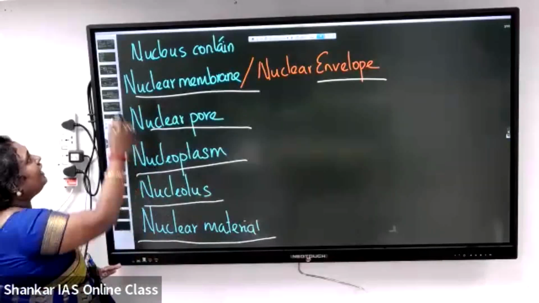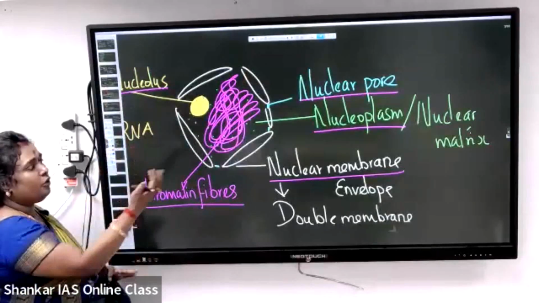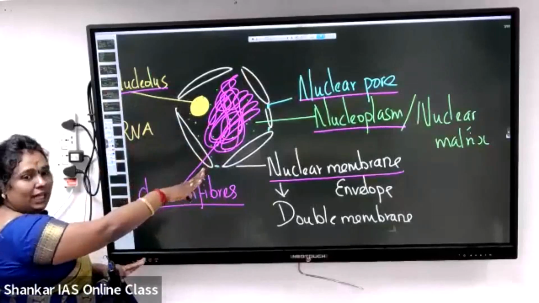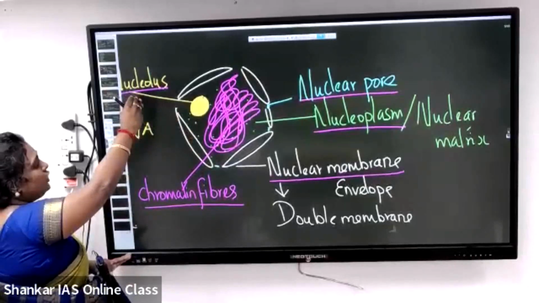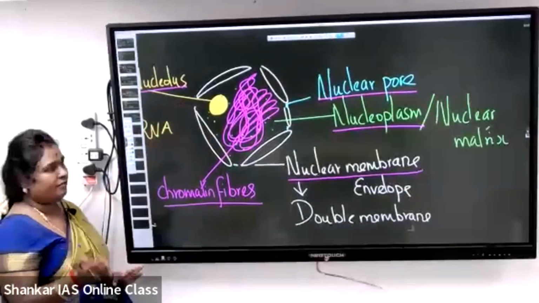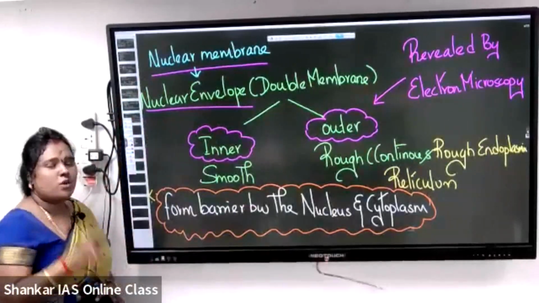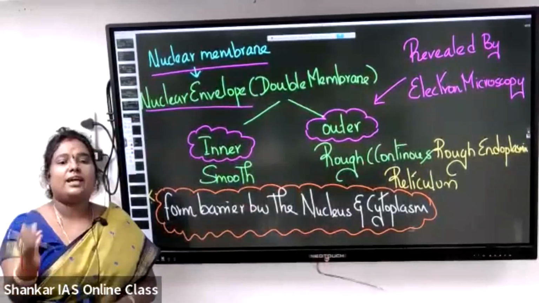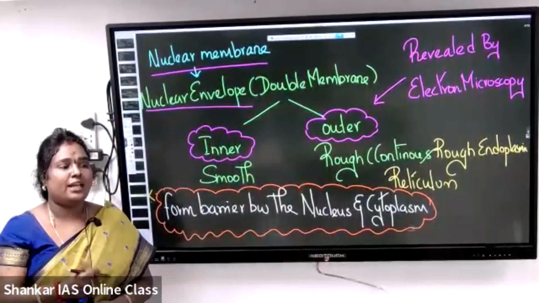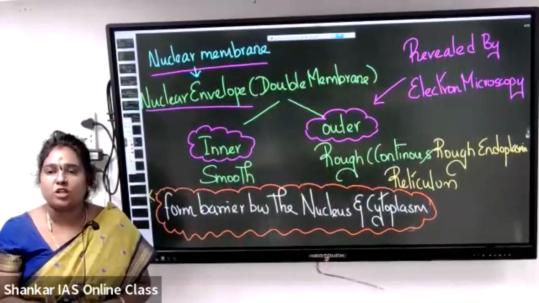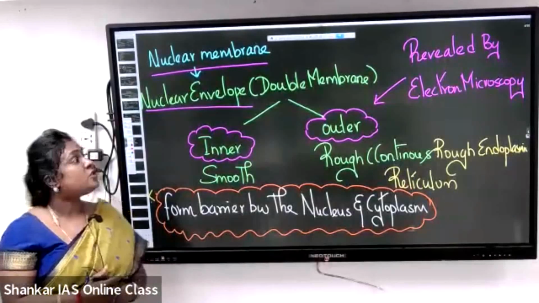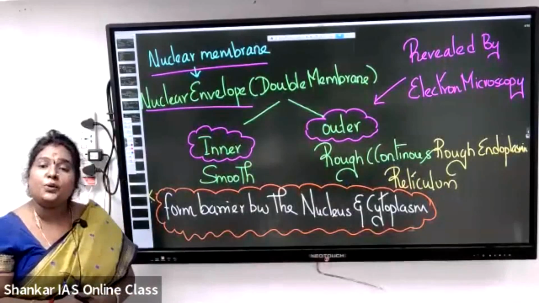So after the diagrammatic explanation, now you know what is a membrane, what is a plasm, what is a pore, what is a nucleolus, and what is chromatin fiber. Now we'll study in detail the function of the membrane. When something is present in something, definitely they have some attributes, some characteristic responsibility to do as a function. So we'll see the function of a nuclear membrane.